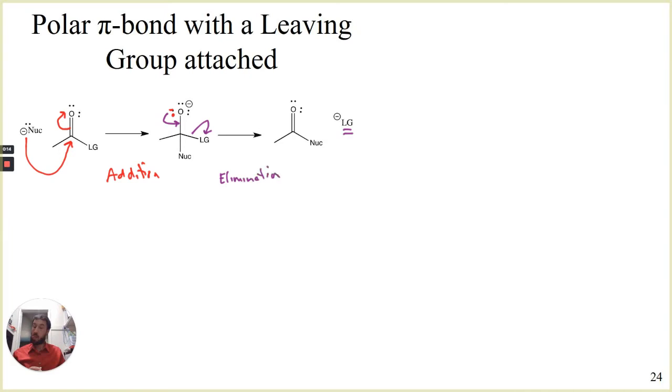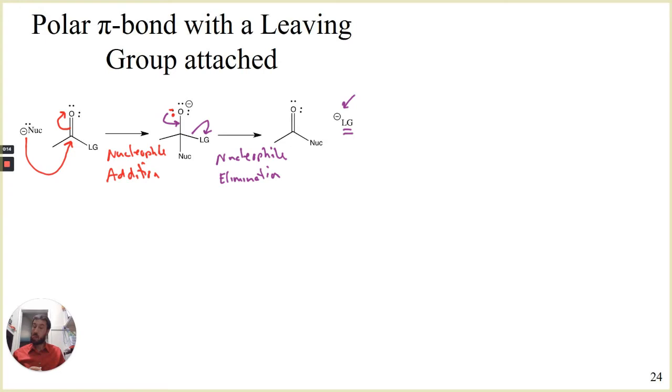In that, what is causing the addition? Well, it's a nucleophile, so we can call it a nucleophilic addition. What gets ejected from the structure? I know leaving group makes sense, but again, we want to go back to our core or root definitions, and we're ejecting something with a negative charge. That best fits the definition of nucleophile.